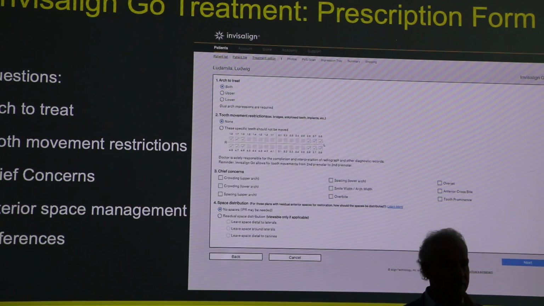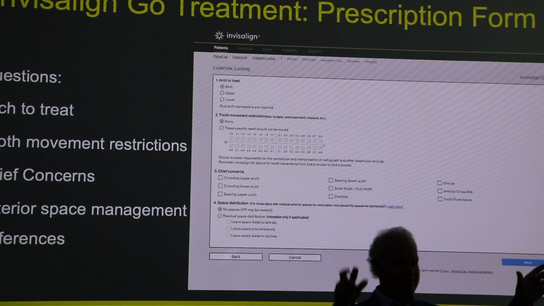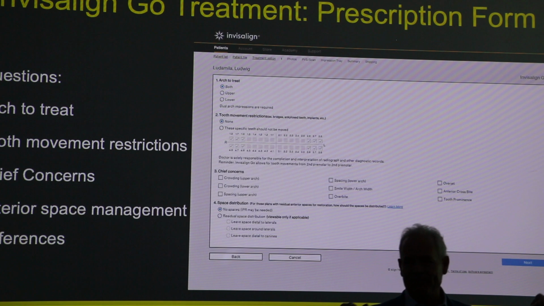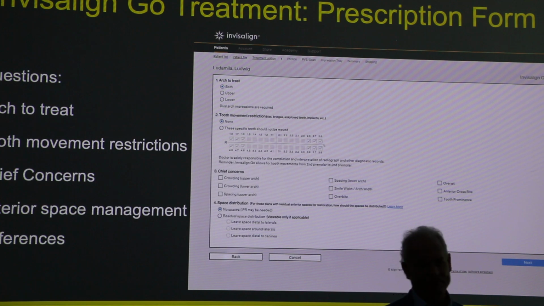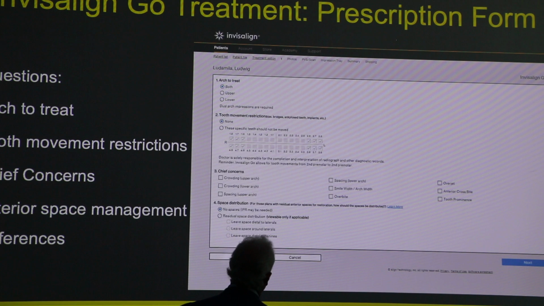Remember that case I showed you, the girl missing the lower tooth? And I said, leave my space the same. You tell them, leave my spaces for my laterals the same exact width, 3 degrees lingually inclined with spaces around them. And then when you get to the end, just take an impression or a scan and put the veneers on and then make your retainers. It's really a cool way to do lateral veneers.